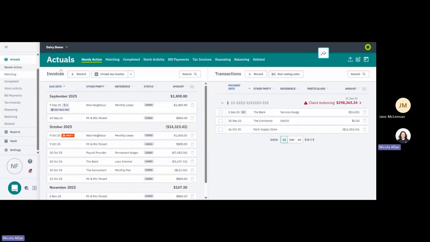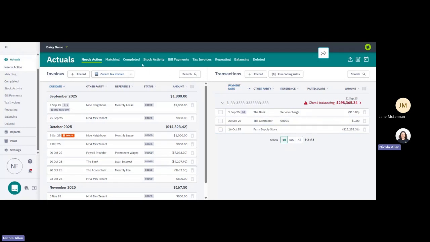As a wee side note, we always recommend to work with your Fonterra or farm source statements when coding these invoices in Farm Focus. This makes it an easier way to identify any in-store purchases or required corrections in those invoices. So once again, jumping back into needs action after matching, I can quickly review any invoices that are left. Now I've noticed a nice neighbour tax invoice I've sent out there. I'm sure this is being paid, but I can't see my payments here.